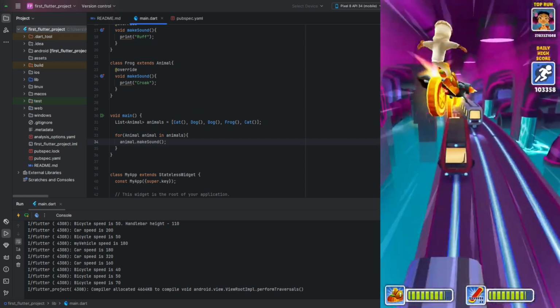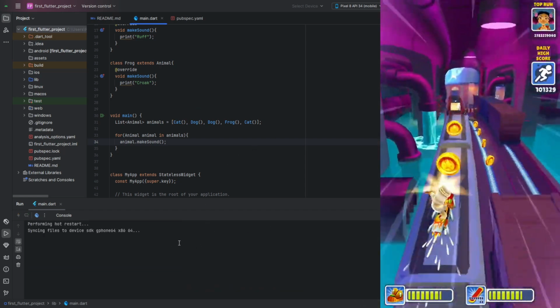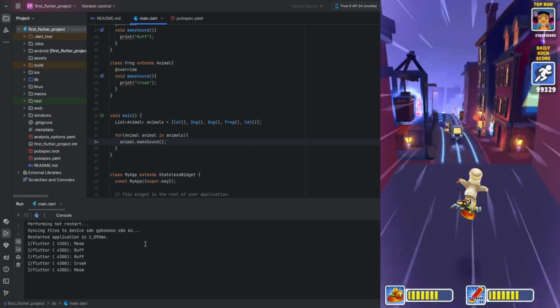Let's check. As we can see, everything works.